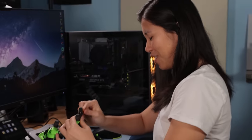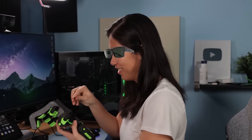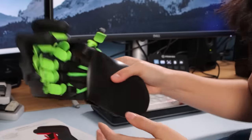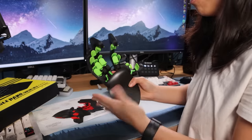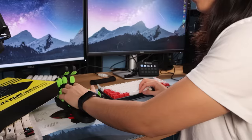It's something you have to get used to, is what I heard online. I go on the internet a lot. I'm cool. I guess you could say this thing is handy. I've used a hand for approximately 0 minutes, but I've played with it a lot. And I think I could get used to this. There's 22 buttons, so if you program each button to say one letter of the alphabet, you probably could type. It's a little loose.